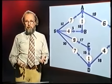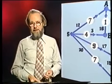Suppose we have a fixed flow that we know wants to get from S to T. Say it's 37 cars a minute. How can that flow be achieved so it involves the minimum cost to the traffic involved? Well, we need another algorithm. Now, you've already met one algorithm for dealing with flows.